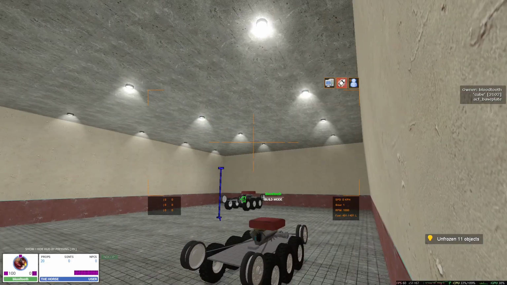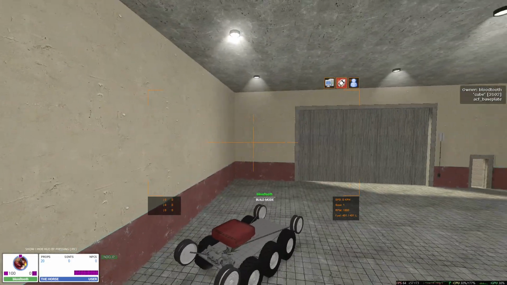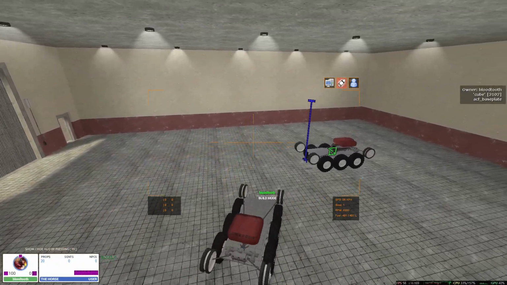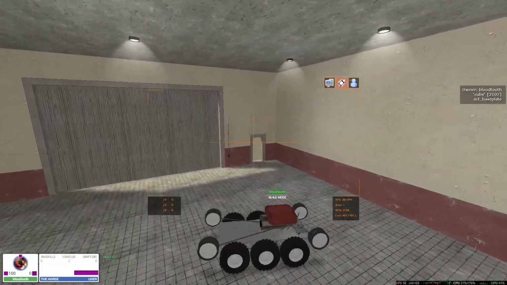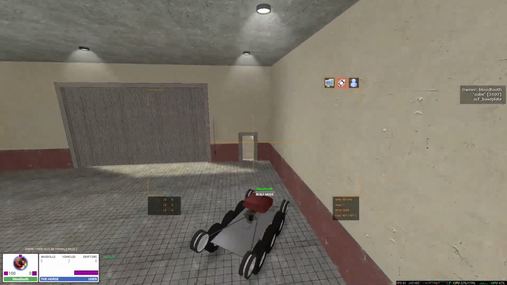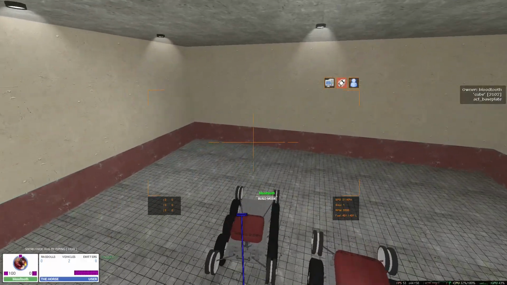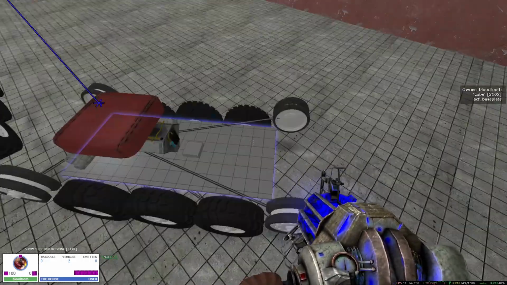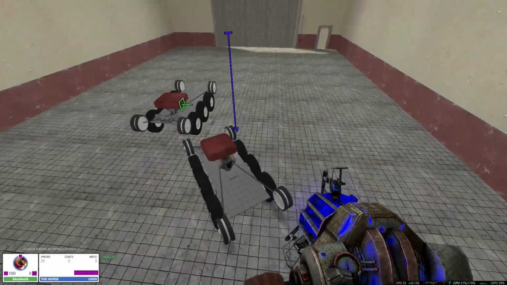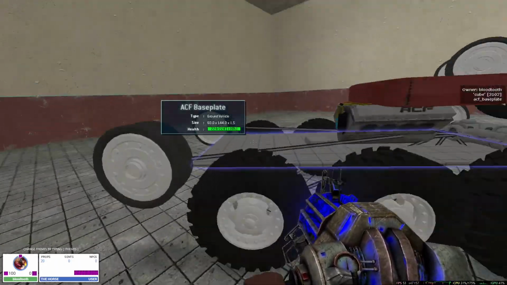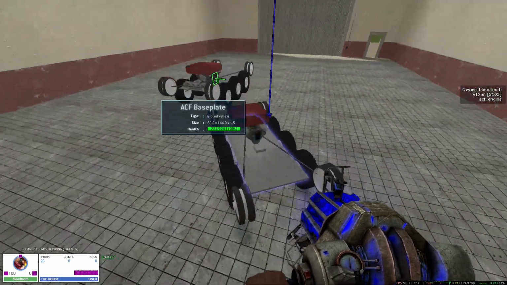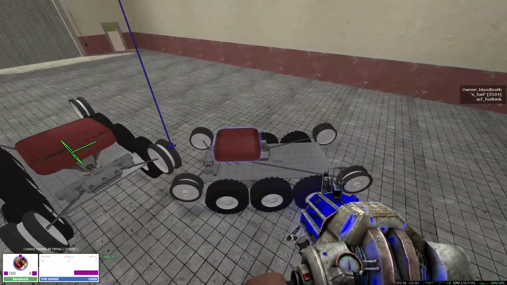Now if you Alt-T on it, now it works. Hold A and D, spins the correct way. W, S, everything's working. Now it's very unstable to control, but that's mainly because there's no weight to this. Once we start adding weight, it will be more controllable, the more weight you add to it.